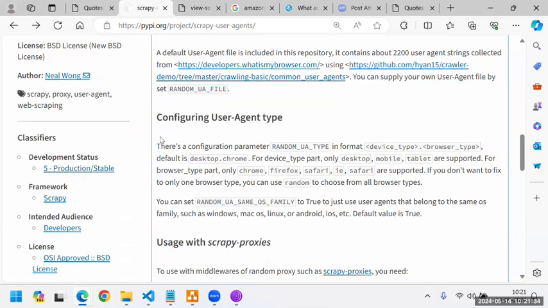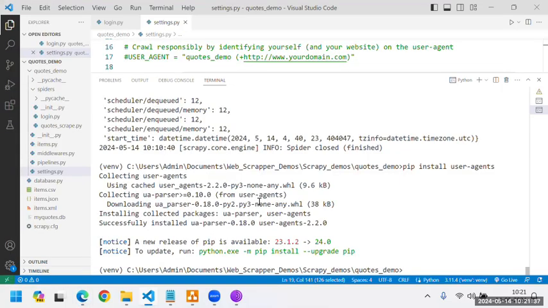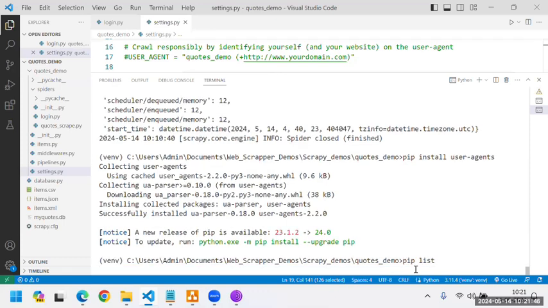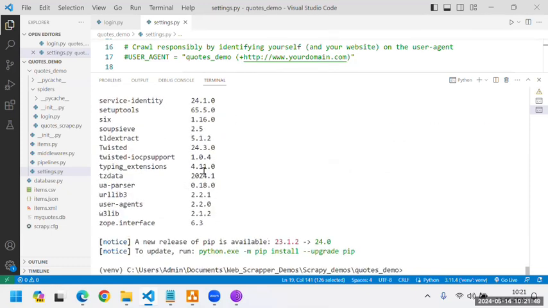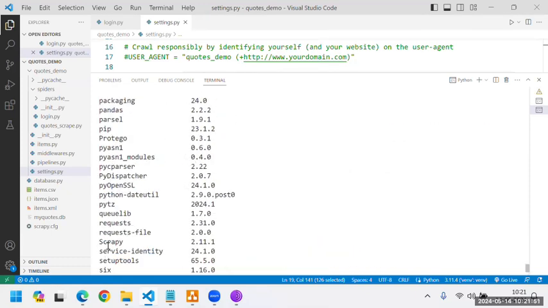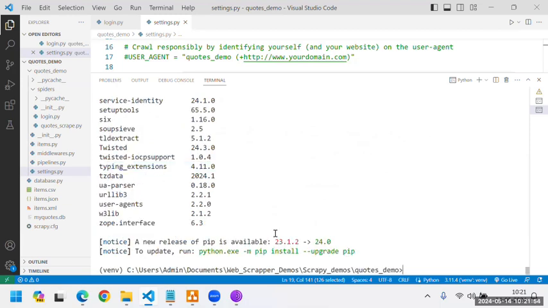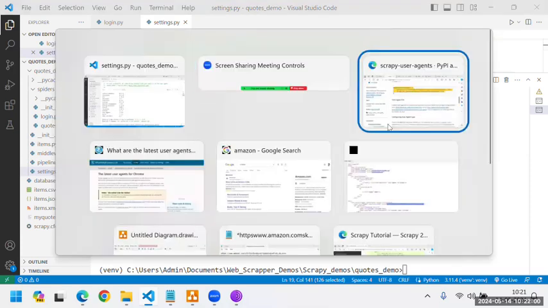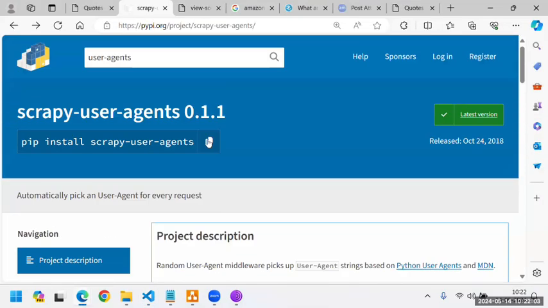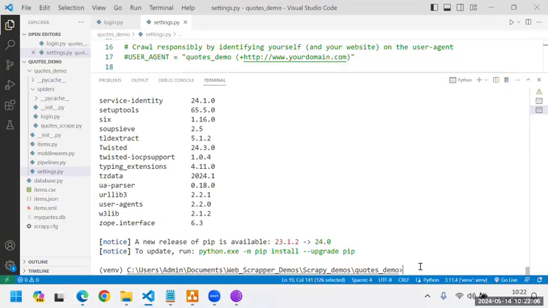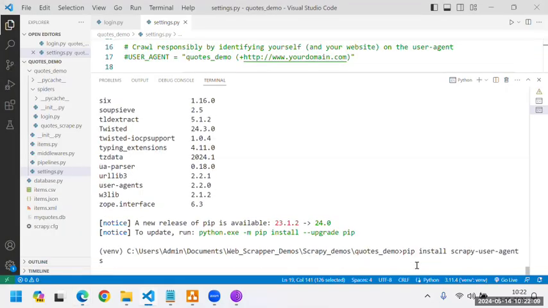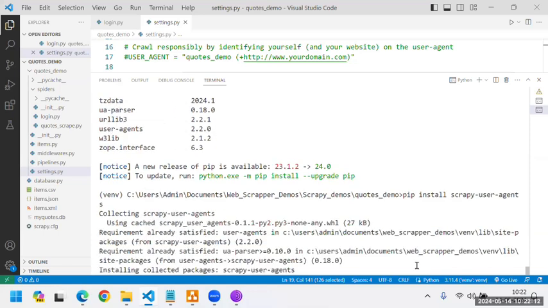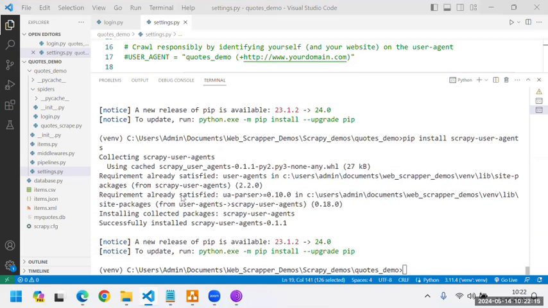All right. So we'll just quickly see whether the package was downloaded. Looks like the package is downloaded. And over here, I'll also check what is the version of my Scrapy. Of course, it will be more than 1.0. I think it should be version 2 or something. Scrapy 2.11.1. That's the recent version. So firstly, I need to install that library, right? So how do I install it? By using pip install scrapy-user-agents. Paste it over here. Enter. All right, it's done.